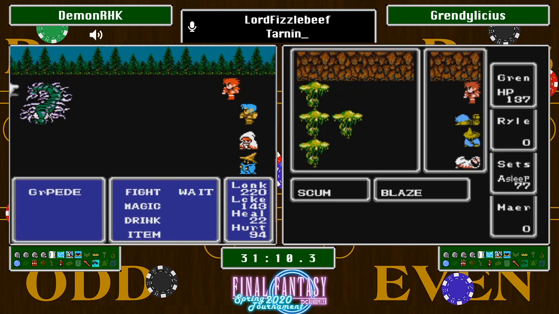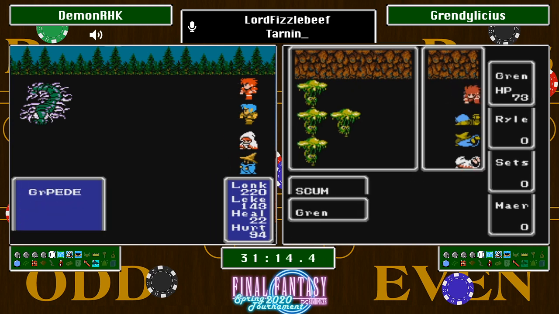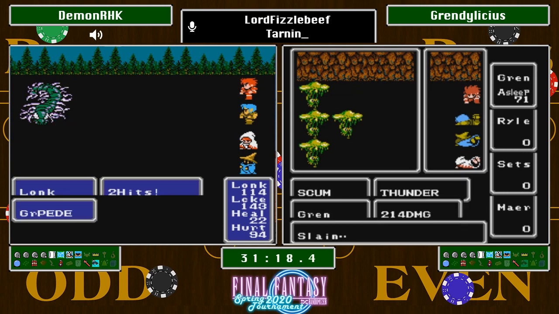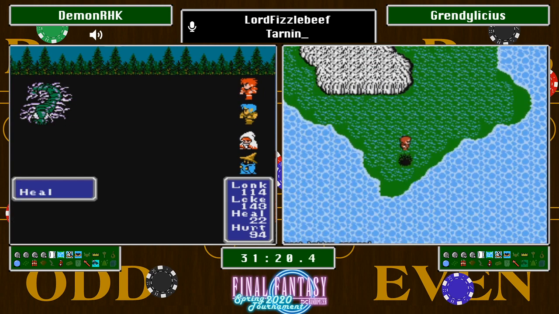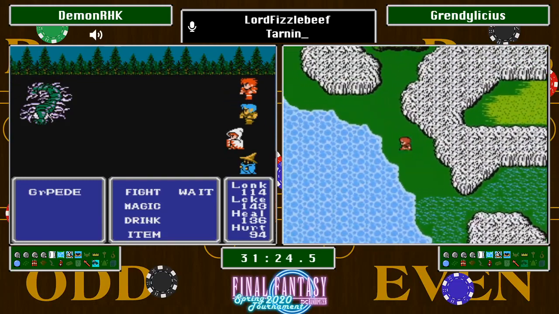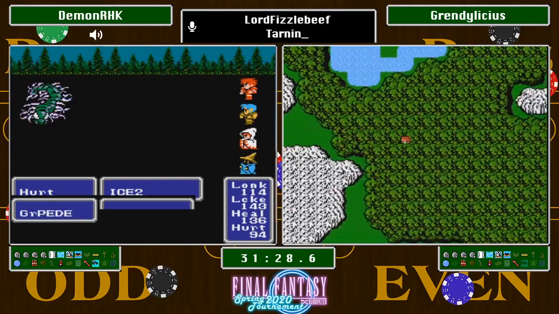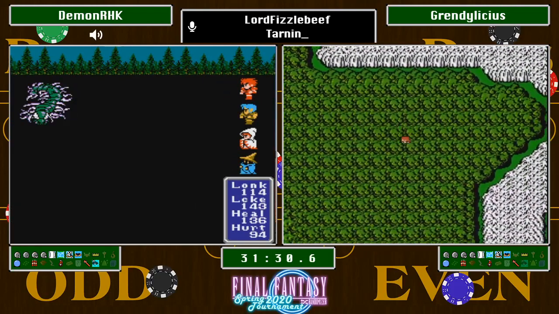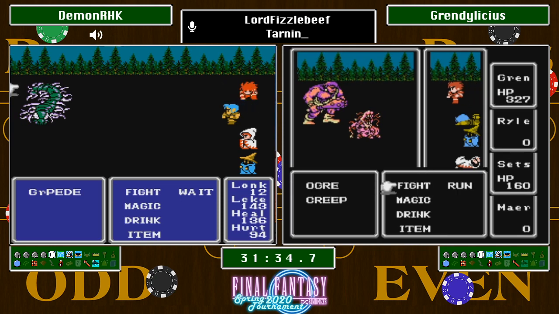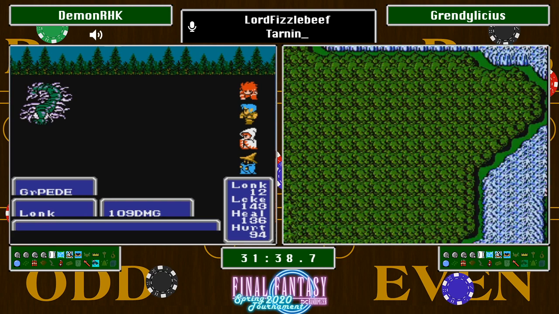Oh boy. Scums with Blaze. Blaze scums are gonna be costly here. And Thunder. Sleep Touch, Blaze, Thunder scums are enough to make Grindy say, no, this is not worth whatever I found down there. Whatever that other chest was down there is not worth dealing with that. So the good news is that Blaze, Thunder, and Sleep Touch are now out of the pool of potential things to run into later.